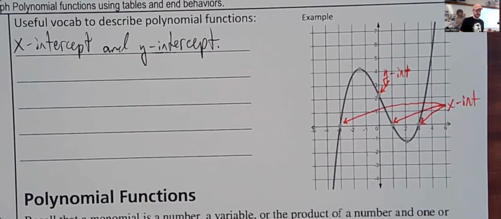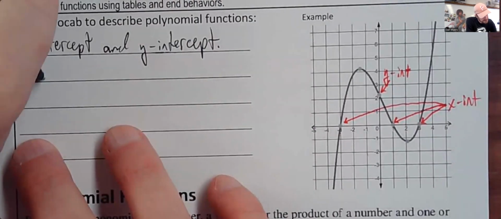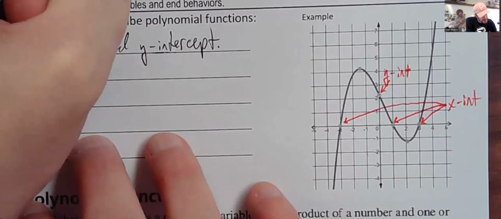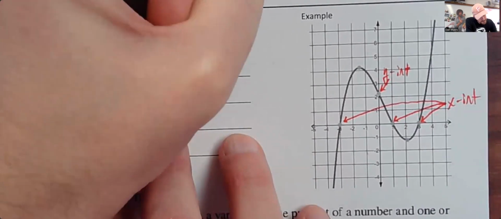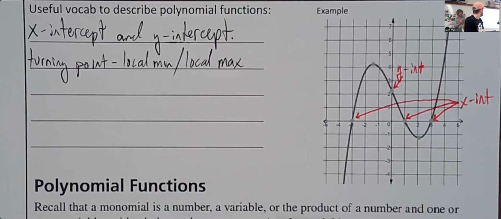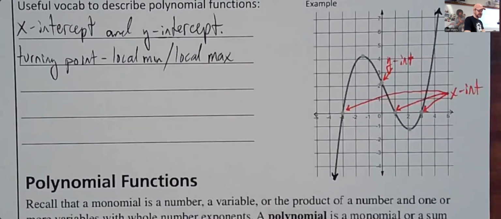All right, now here's a new term for you. Turning point. Also known as a local minimum or a local maximum. And we're saying the word local because if you think about the words minimum and maximum, that refers to the highest or lowest point on a graph, right? But if you look at this graph here, we should put arrows at the ends down there and up here. Is there actually a minimum value on this graph?